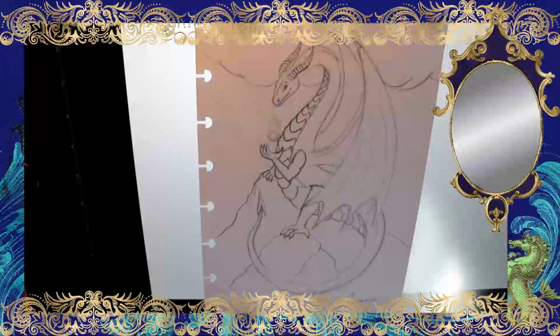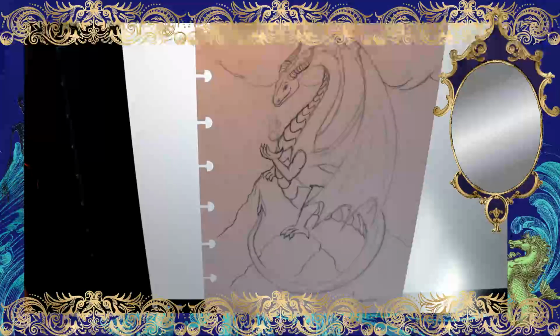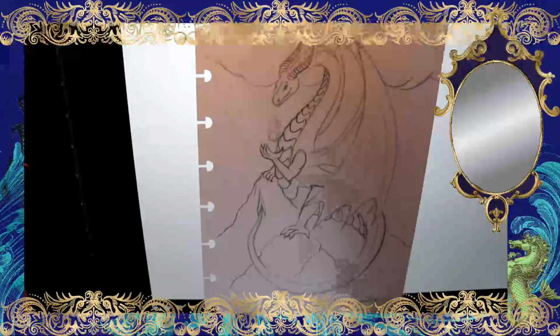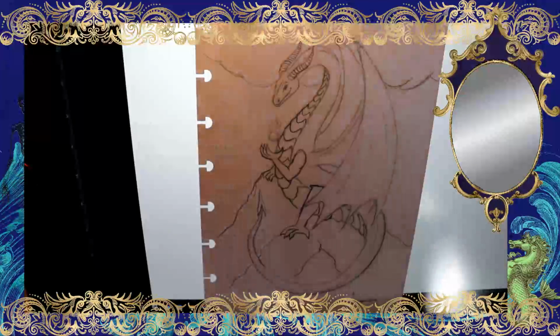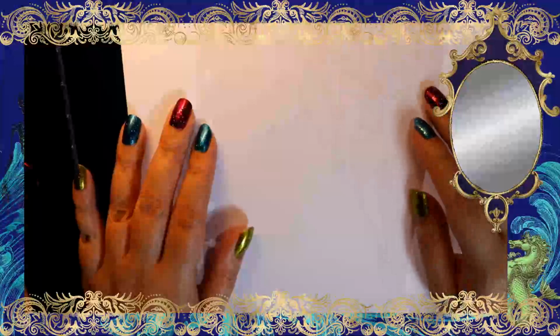In doing that, I have this nice new low-tech tape, which is working out well. You can't see it, it's just at the top of the frame. I'm not going to move the camera because here you see the lion's share of what I was going to show you as far as process. This is some nice resume paper from Southworth. Again, not affiliated, just letting you guys know what I'm using in case you're interested in doing something similar. This is their 100% cotton 24-pound paper. That way I can just lay that on. I would tape this in place, and that way I can just transfer my lines.